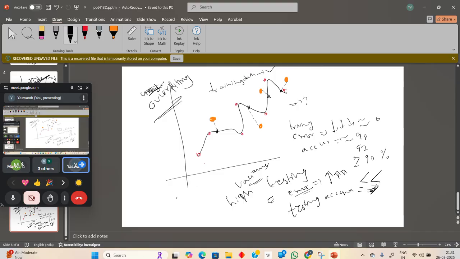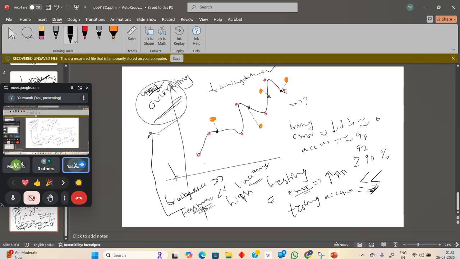If you have a situation where training accuracy is very good, greater, and testing accuracy is very less, then this concept is called overfitting. Because training accuracy is good, it means less error. Remember that concept, don't confuse. Training accuracy greater means less error in training, but more error in testing. That is why testing accuracy will always be less in this situation.